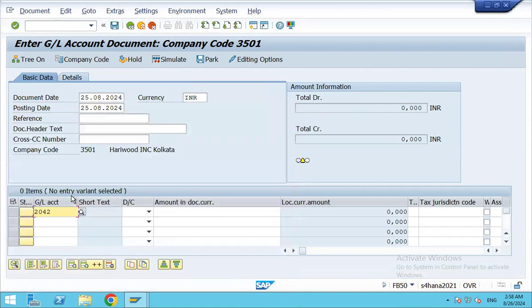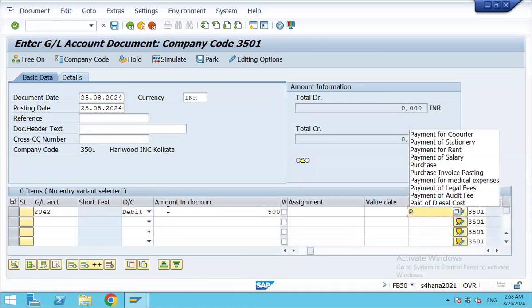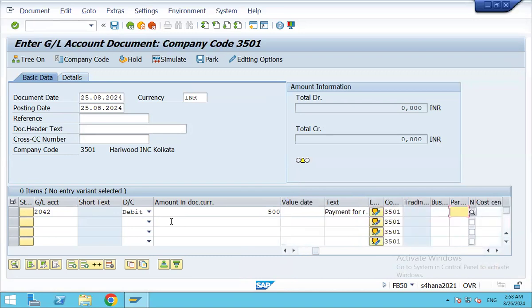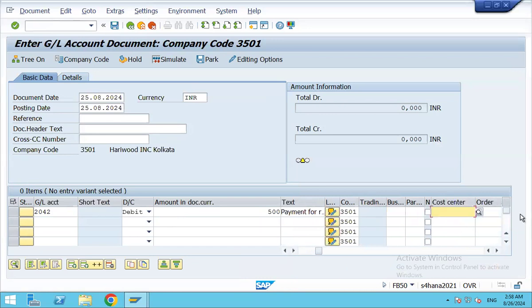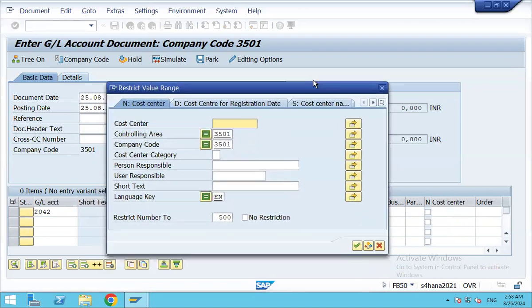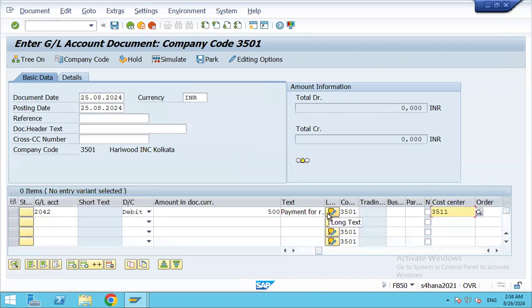Rent account debit to bank. 500 rupees. Again, the same, we have to move. Next. Payment for rent. Cost center Hyderabad factory.